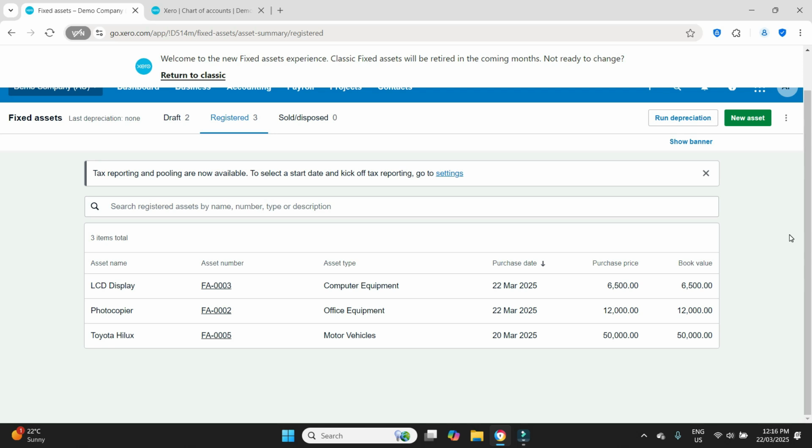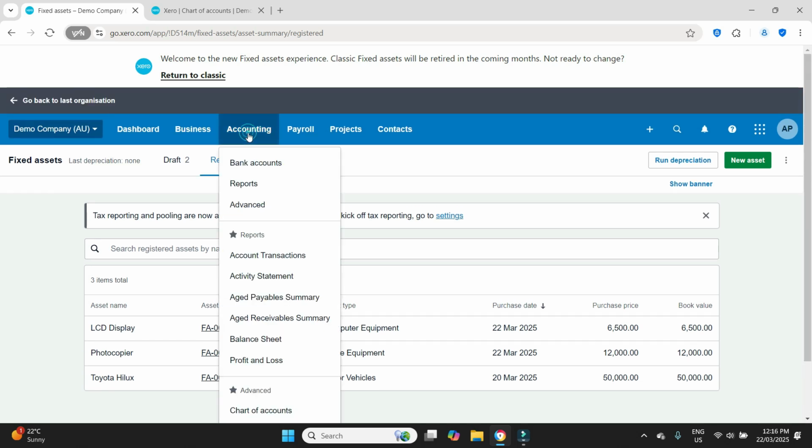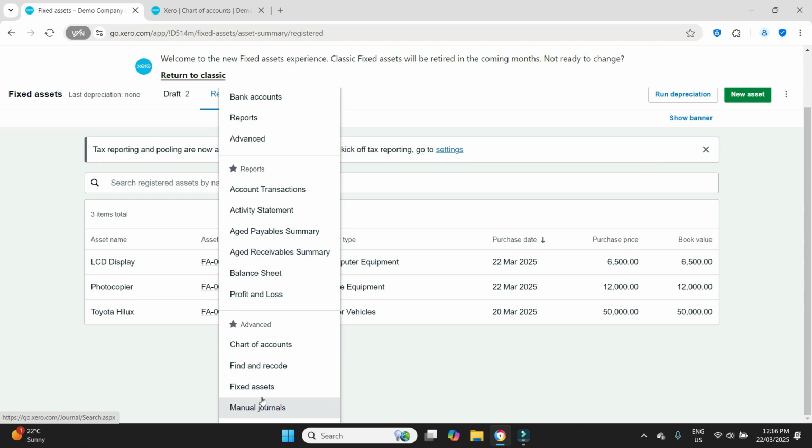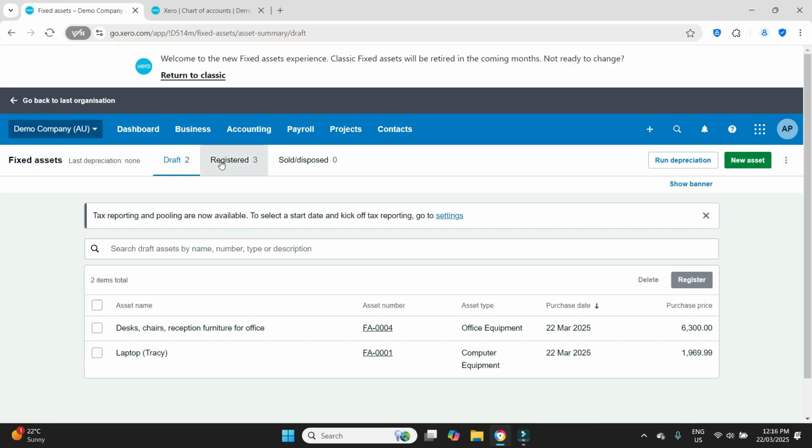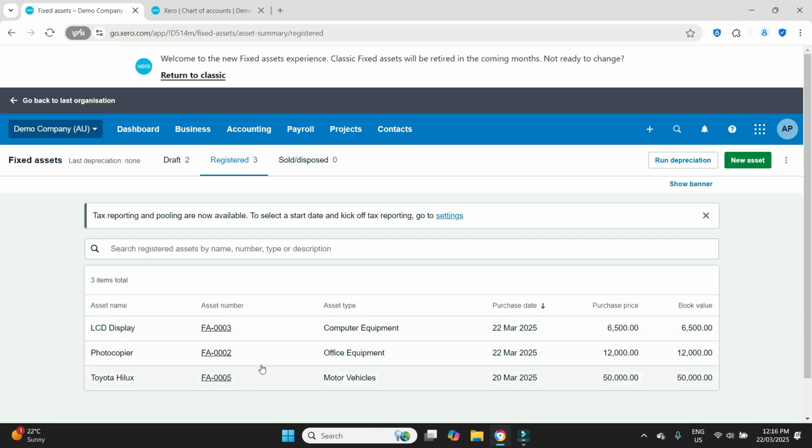And then if you're coming in every month, or it might be at the end of the quarter or the end of the financial year, and you want to run depreciation, you just come into your fixed asset register, under the accounting menu. You'll see your assets here that we were just looking at before, and you can go run depreciation.